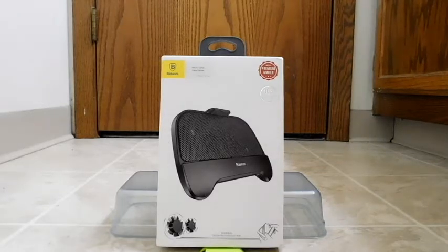It can hold phones with a screen size between 4 inches and 6 inches. It has, of course, two fans. We talked about the power supply built into it. It can take a phone with its case still on, and you can put that in the holder as long as that case and phone don't exceed 11 millimeters in thickness.